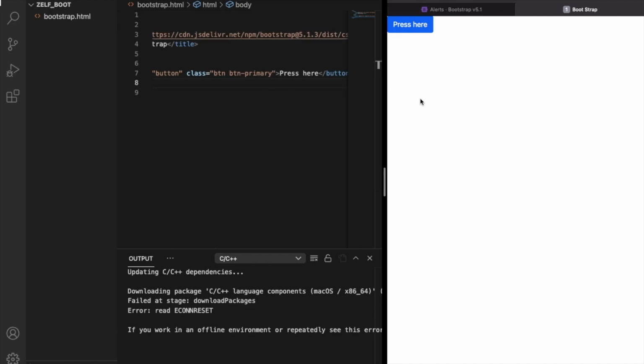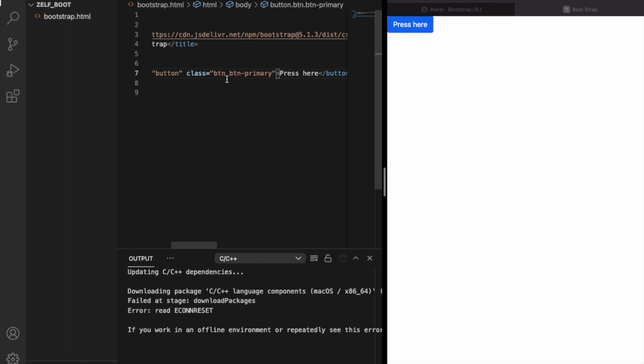Most of you are just copying the Bootstrap code, pasting it into HTML and looking at the preview. That should not be the case.